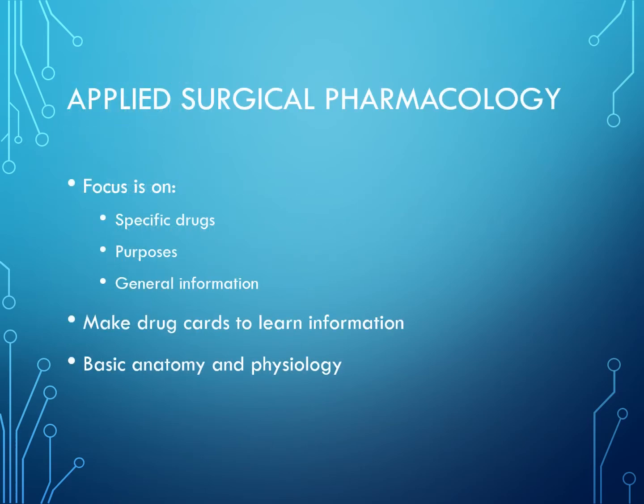In surgery, medications are going to be necessary, obviously, and these will be varied. So Unit 2 of your book is going to introduce drugs and the surgical technologist scope of practice and things that you will see. It's important that you focus on specific drugs, their purposes, and general information as well. A good way to learn this is to make drug cards to memorize some of this information. It'll be helpful and an easy way to reinforce things we go over. Also in this book, for these chapters, we'll review basic anatomy and physiology that's going to help you better understand these drugs.